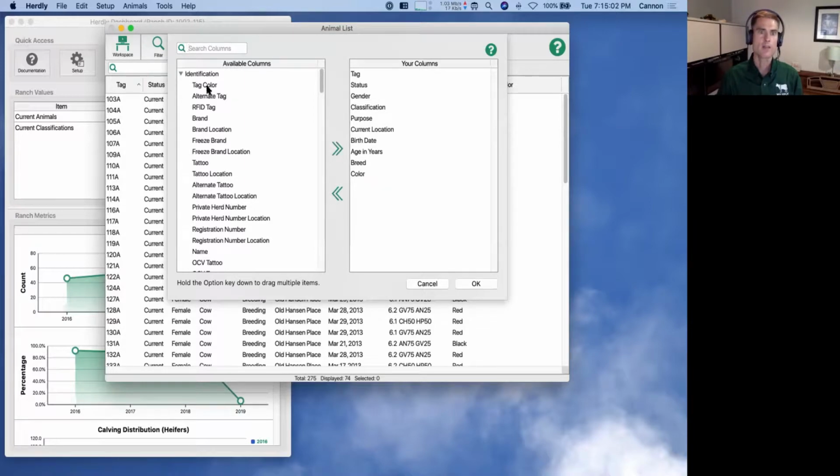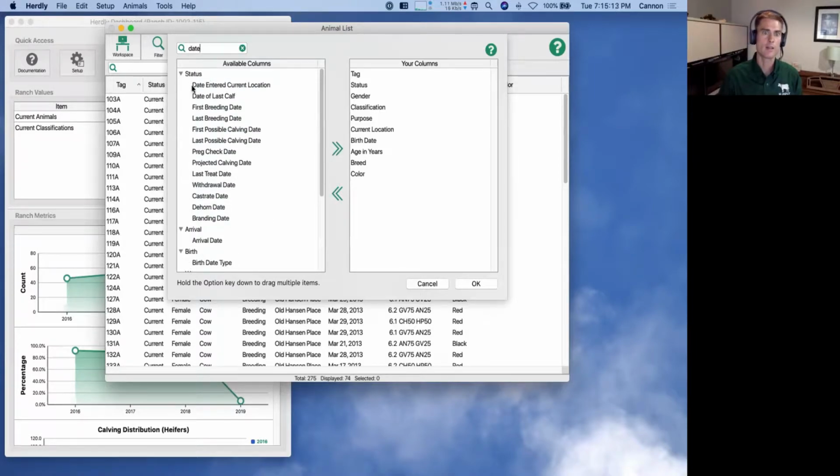And on the left-hand side is all of the fields that are available to be shown. We can just search if we want to get there quicker. So I'm going to start typing in date until I can see date of last calf, and I see it right there. And so I can just grab it and drag it and put it over here somewhere. And now it's going to be in our list.